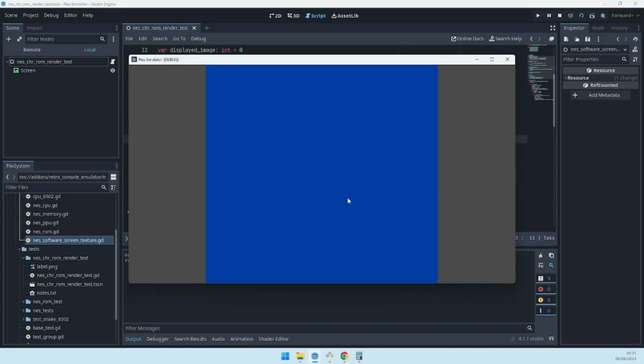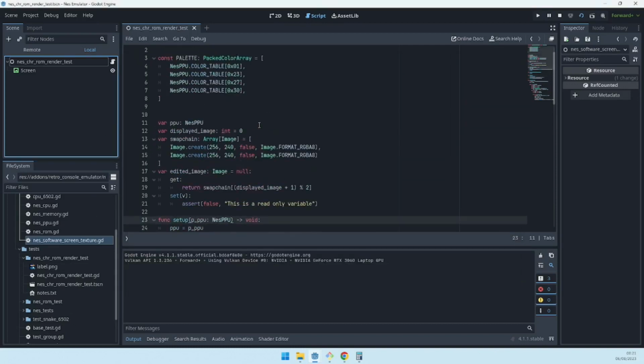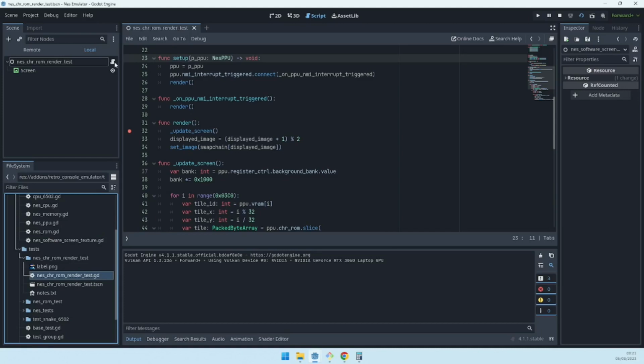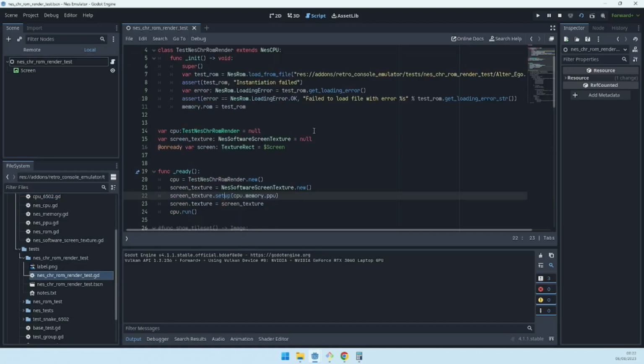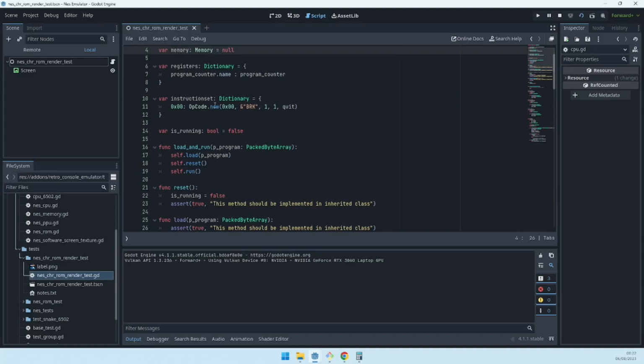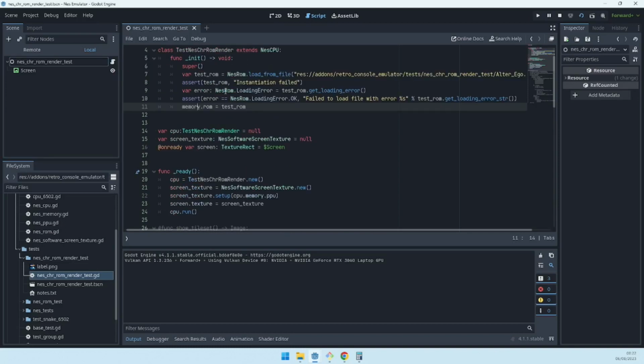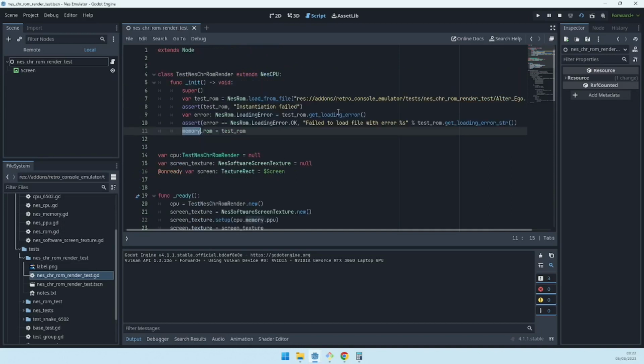No. Is it running anything? Memory ROM is test ROM. What is memory?